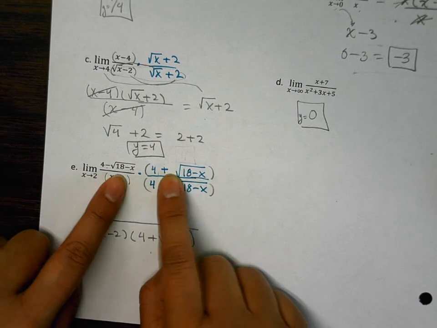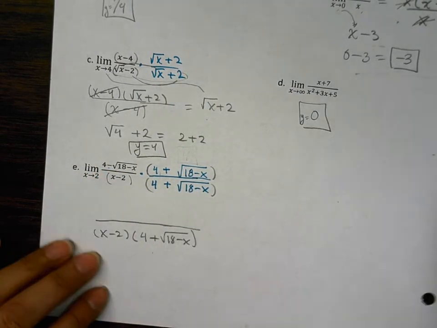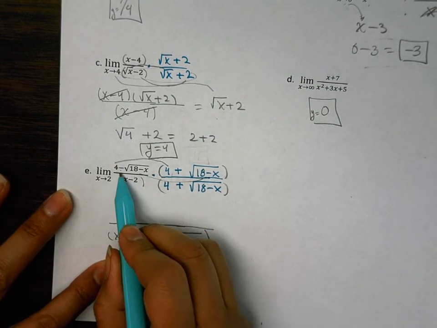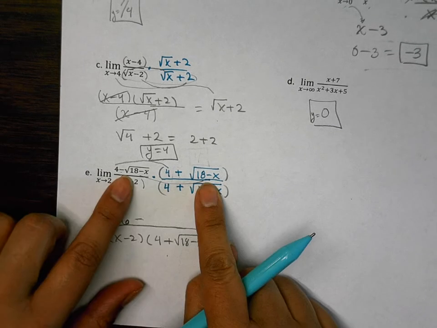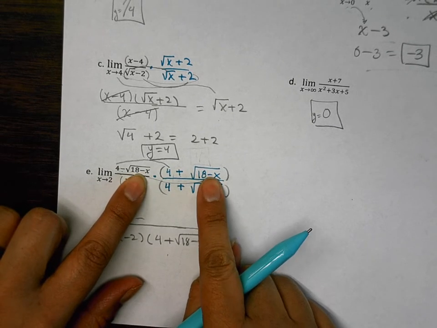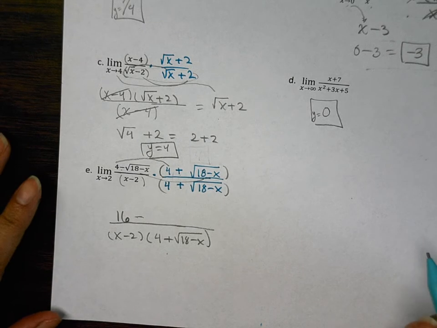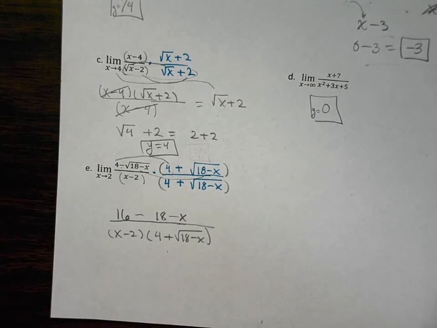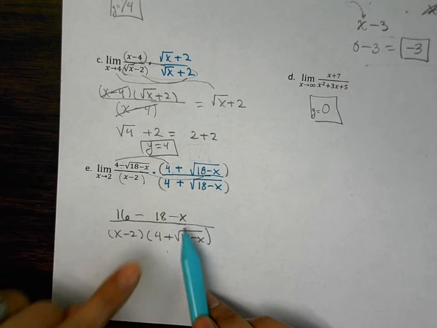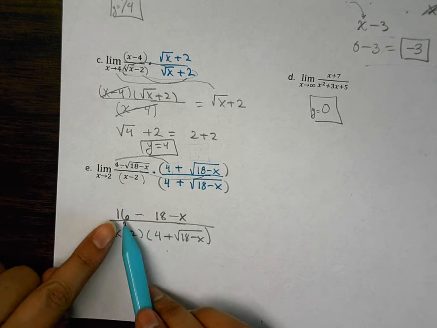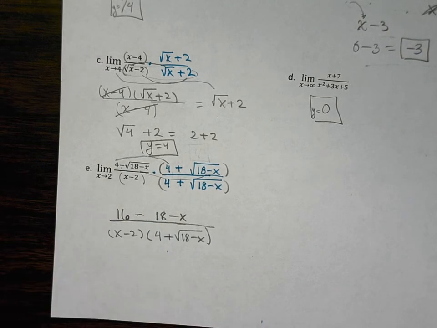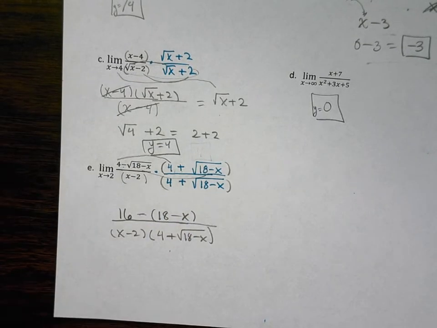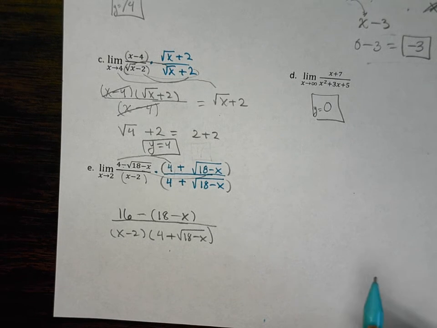All right, can we do double distribution at the top and use our shortcut because the middle terms will cancel out? Yes? What's 4 times 4? And here, I know it's going to be negative because a negative and a positive. What's going to happen when I multiply root 18 minus x times root 18 minus x? Is the radical going to undo each other and just be 18 minus x? Yeah. Now, I messed up somewhere and I will fix it. Before I do, does everyone see why this is 18 minus x? Yeah. And why this is 16 and why that's a minus? Where did I mess up? No, what is that? Distribute the negative. Good. Distribute the negative. If you do not, it's going to end up incorrect.